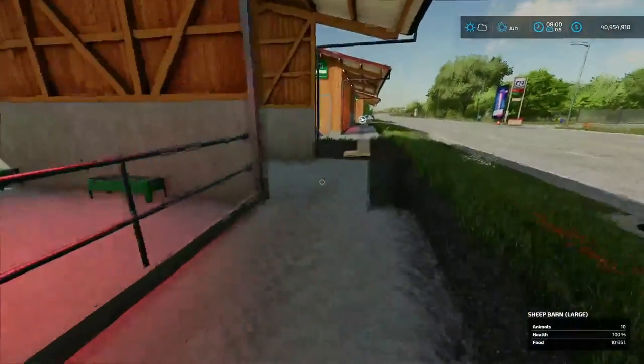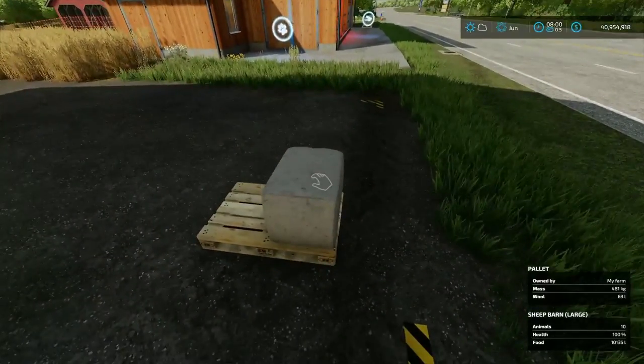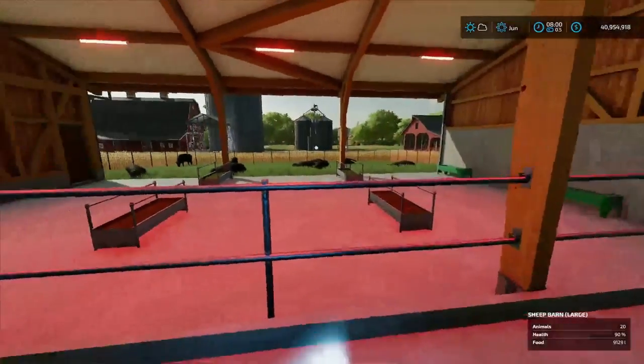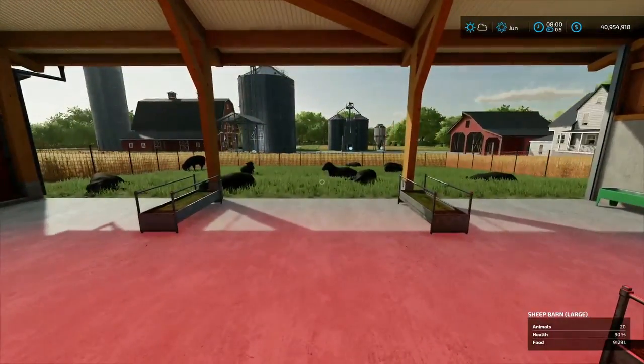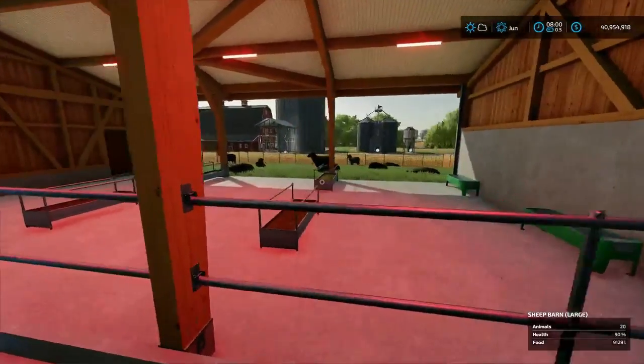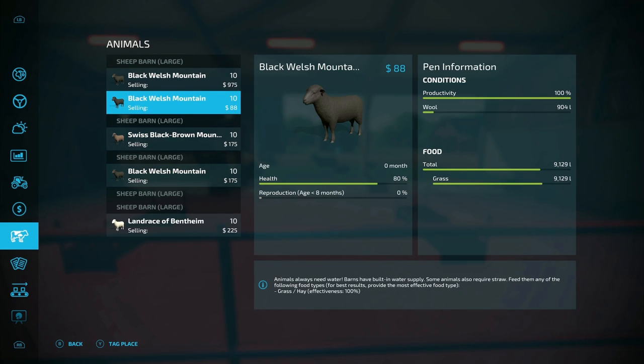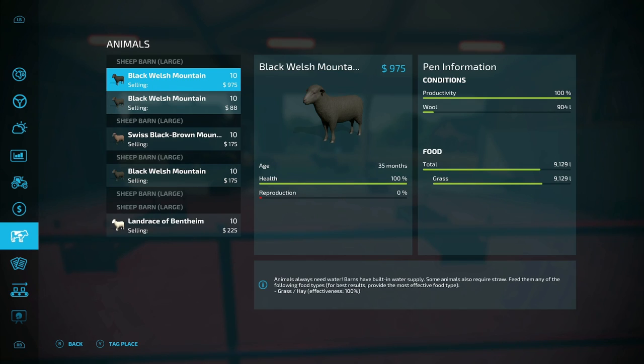Month three — let's take a look at what we got for wool. 63 liters for the black ones, the black and brown — 63 liters. So they're making the same amount every month. These older guys are at 904 liters. We started with 10 and now we have 10 new ones — so it goes an even amount. All your sheep will have babies, one for one. If you have 30 sheep, you'll have 30 babies. So every five months, whatever number you have will be reproduced.